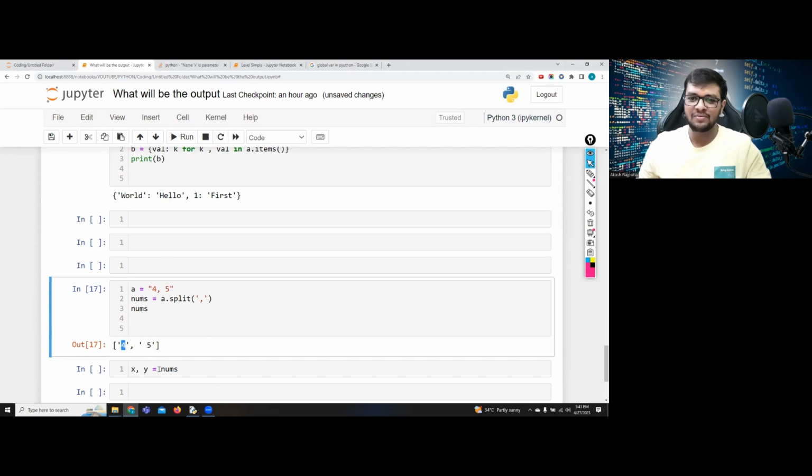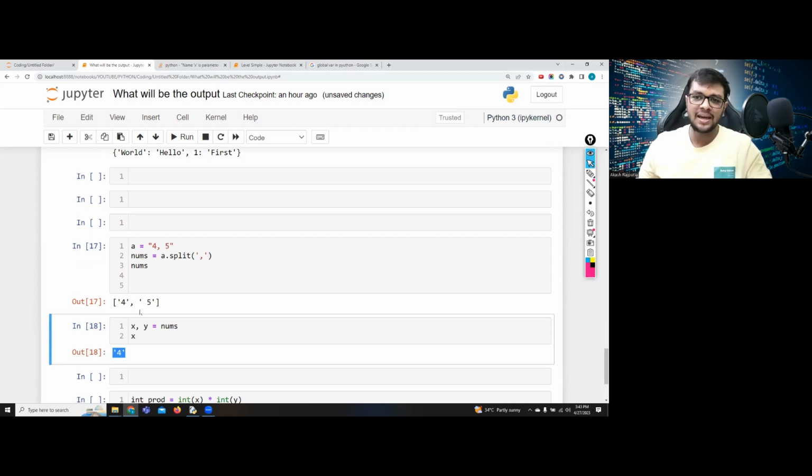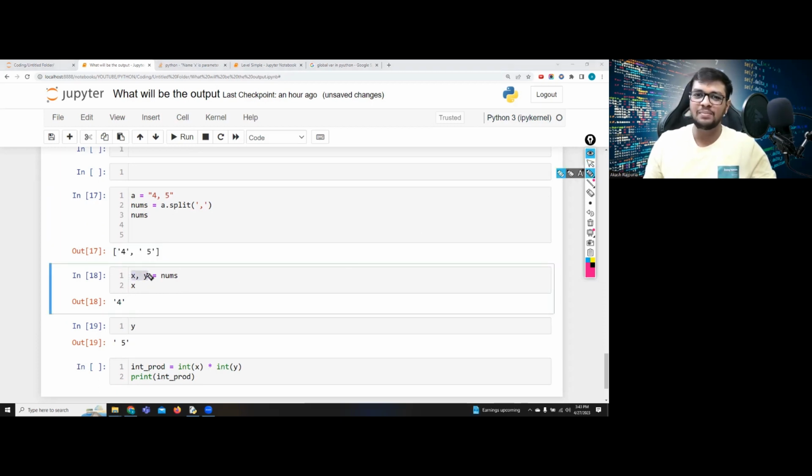Okay. Then when I said here x, y, then see what I get in x. So in x, you get the first value. And in y, you get the next value. So basically, this is the beauty of Python. Okay, when you have a list like this and you give exactly 2 numbers, the first number would go into x and second would go into y. So we got x and y.